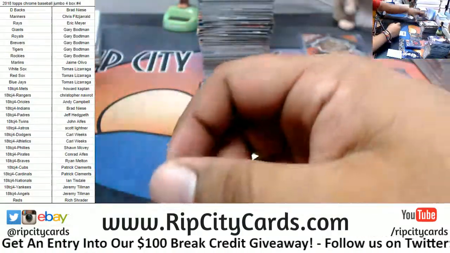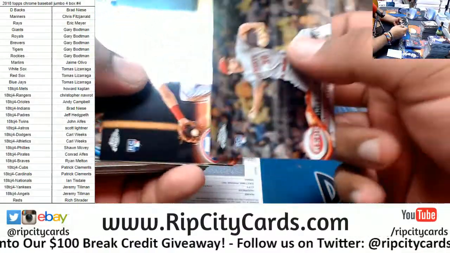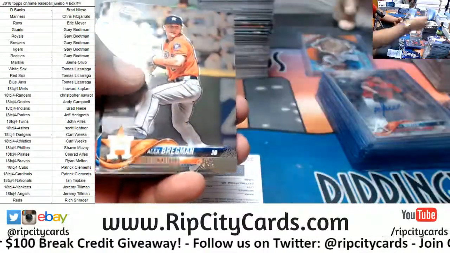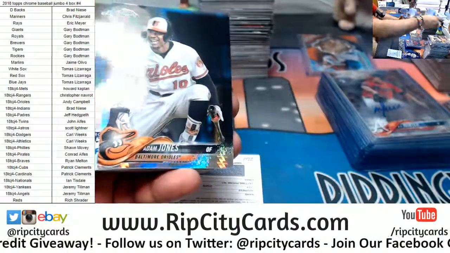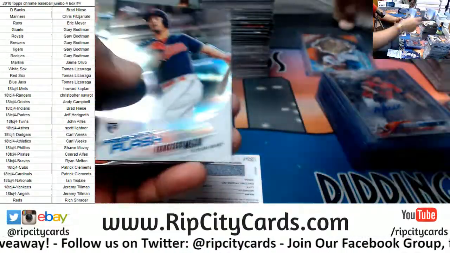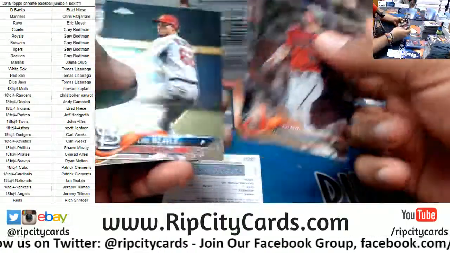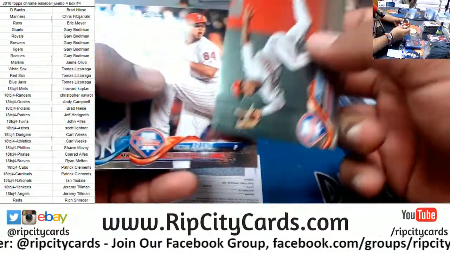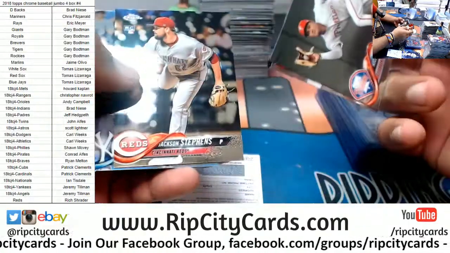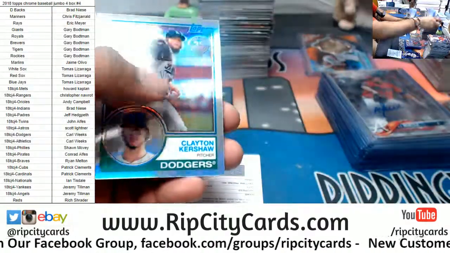I'm just saying. Last stack here. Mahle, Reds rookie. Crawford, Phillies rookie. Dominic Smith, Mets rookie. Mookie Betts, Red Sox refractor. Adam Jones, Orioles prism refractor. Mejia, Indians rookie. Nick Williams, Phillies rookie. Victor Arano, Phillies rookie. Tyler Wade, Yankees rookie. Jackson Stephens, Reds rookie. Didi Gregorius, refractor for the Yankees.